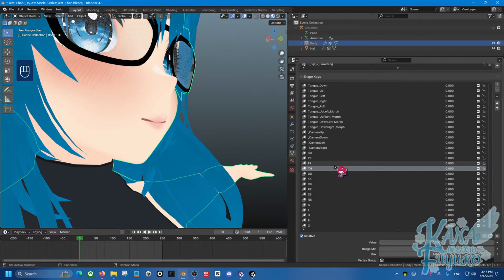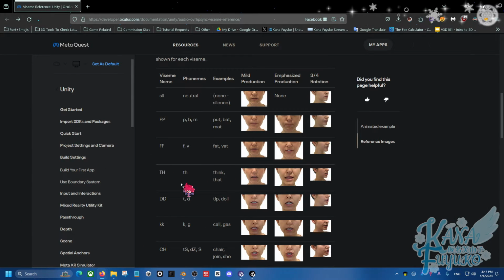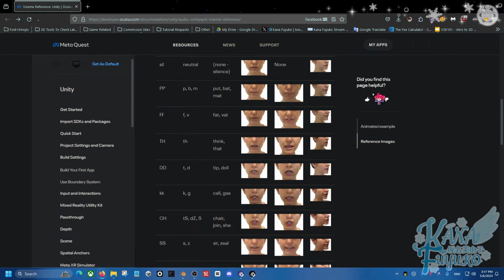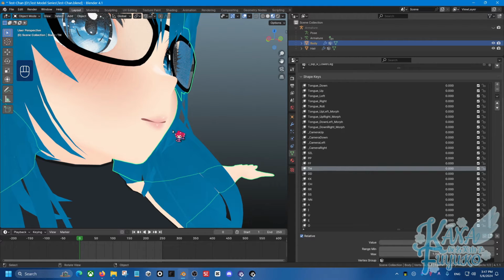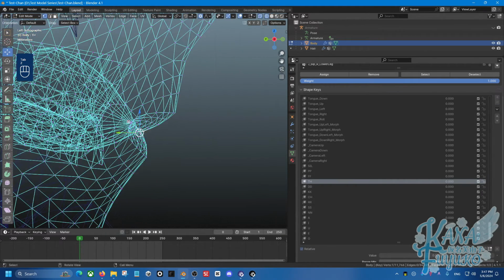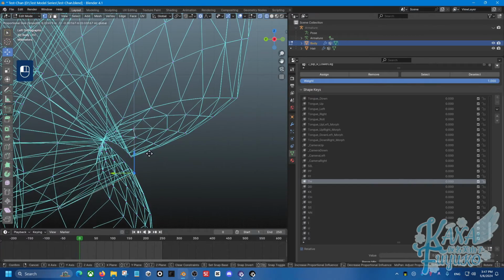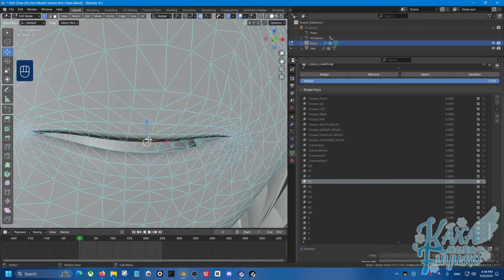Now there is the. So when you're saying think or something like that, think, or the, that. So that one should have it where I'm thinking of my tongue being in between my top and lower teeth. So Control 3. We're going to go into Edit Mode here. And then I'm going to go ahead and we're going to make the mouth open a bit more. So we want it where the mouth opens.